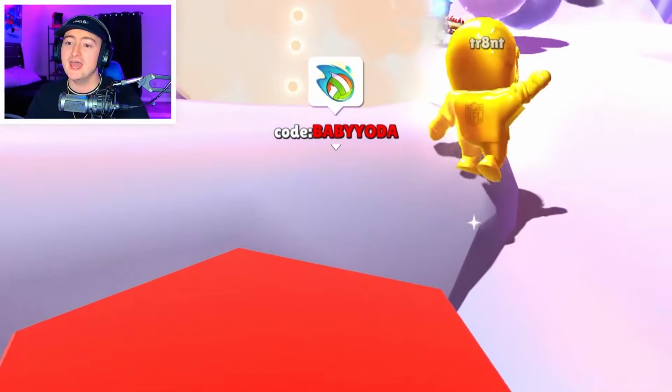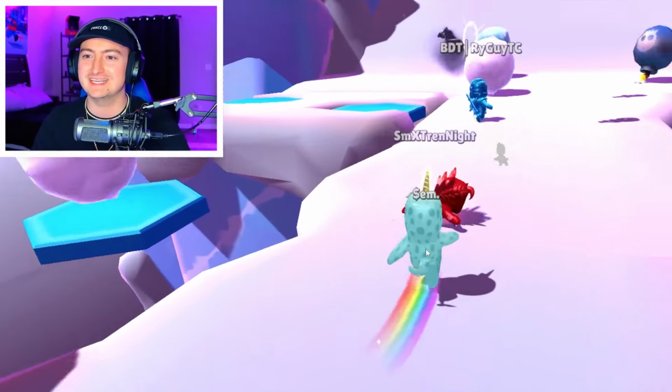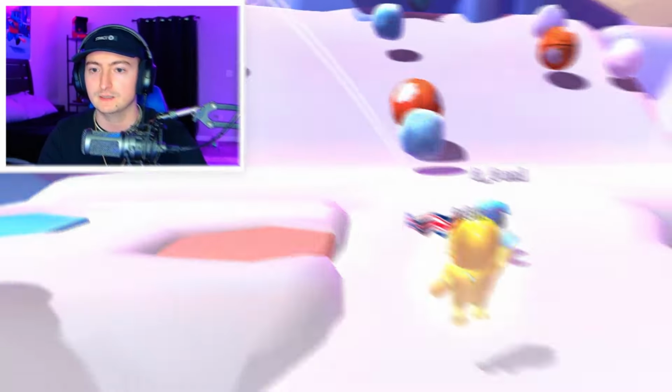Oh no, I'm dead. How does that happen, bro? Let's see how pro level gameplay looks on the Yeti map. You gotta be very cautious of what's behind you, because if you get too close to the ledge, you're just gonna be sucked into it like I did.